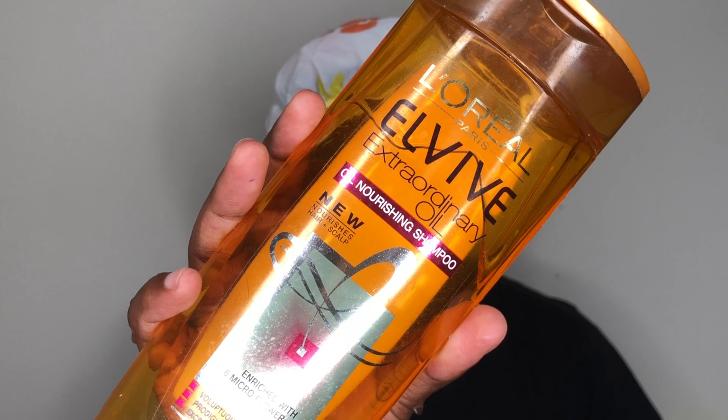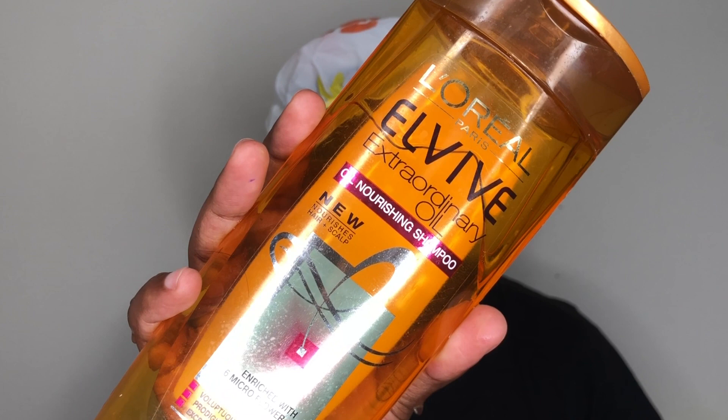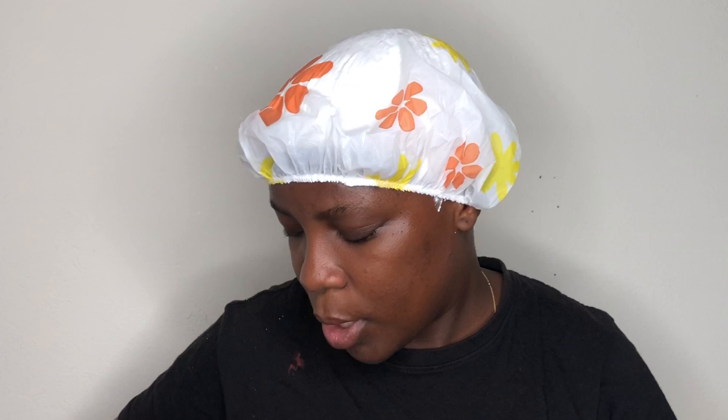Here's the plan: after washing my hair in the shower with my L'Oréal Elvive Extraordinary Oil shampoo, I'll apply this purple conditioner on my hair and leave it for about one minute — not more, because I don't want purple hair. We're going for silver or platinum blonde, so just a minute in the shower, then I'll come back and show you the results.